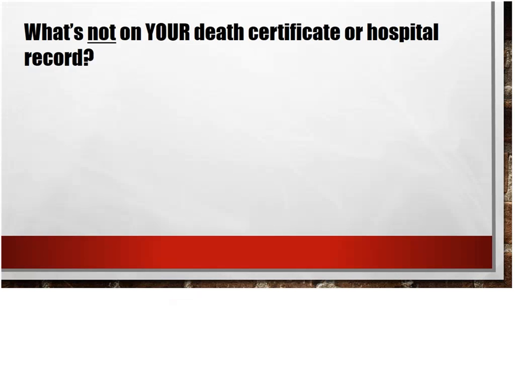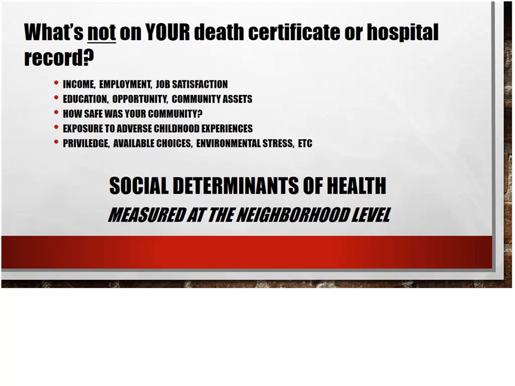So here's a little question. You don't have to enter into the chat, but just think about it for a second. We use this often to help people understand social determinants and the importance of social ecology in mapping. A lot of you know what is on a death certificate or a hospital record, but think about what's not on a death certificate or a hospital record. A lot of these things that we call social determinants. It's not going to tell on a death certificate how safe your community was, or if you were abused as a child, or how much privilege you had or did not have. Or if you worked in a backbreaking, low-paying job all your life.